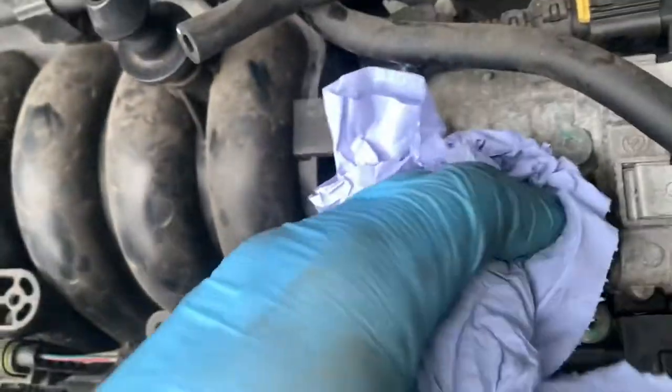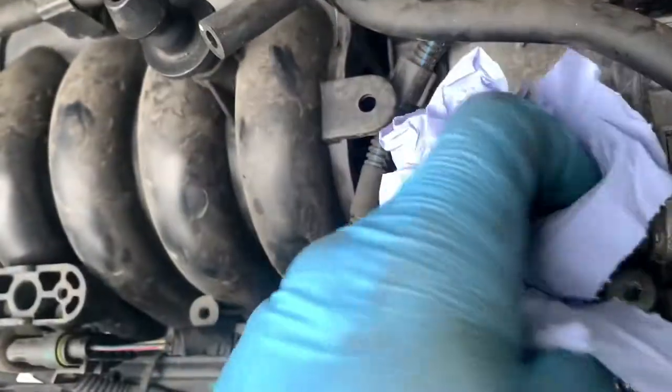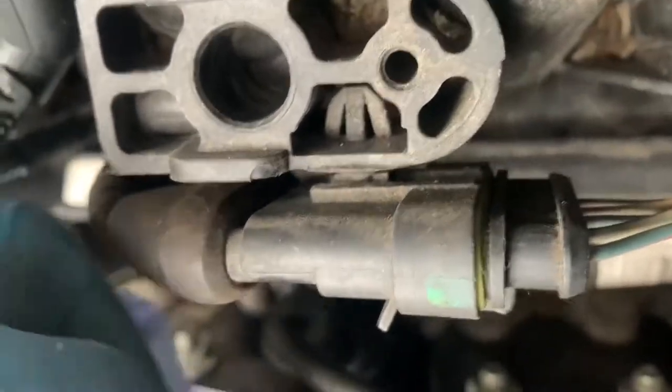So let's just wipe that off. And as you can see, it is just filthy, which is not the worst I've seen. It's unclear where it's coming from. We don't want to push it too hard because that's on a stepper motor, and we don't want to mess that up because that would be brilliant. It's coming from here, which is a breather, which is also a bit blocked up.